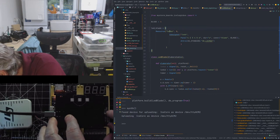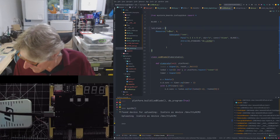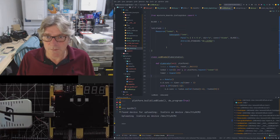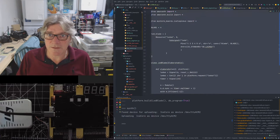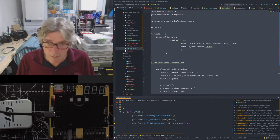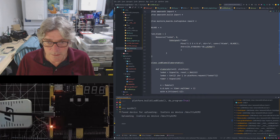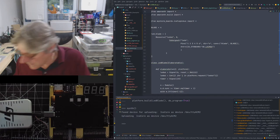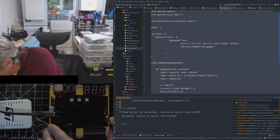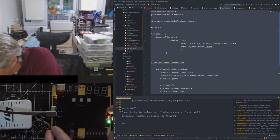I can see it's got a slight movement here. That's what I'm going to need to stop, is that movement. So I'm going to have to look at those dimensions again. But let's try it in that position. So this is exactly the same code. The only thing I've changed is the blade number. So it should all work there. Now, I'm not seeing any LED stuff. Now again, if I just change the position slightly, this one looks worse than the other one for some reason. Unless one of the pins is not working, maybe.